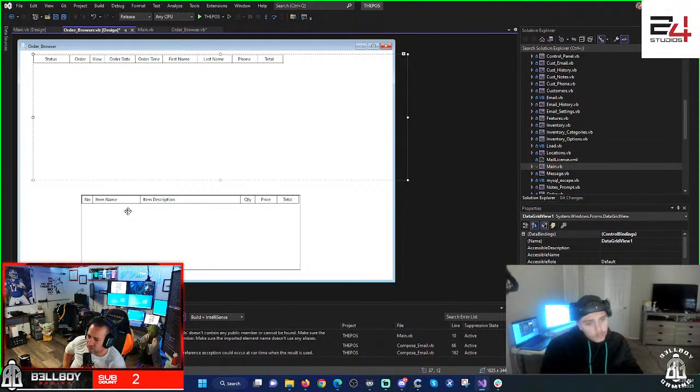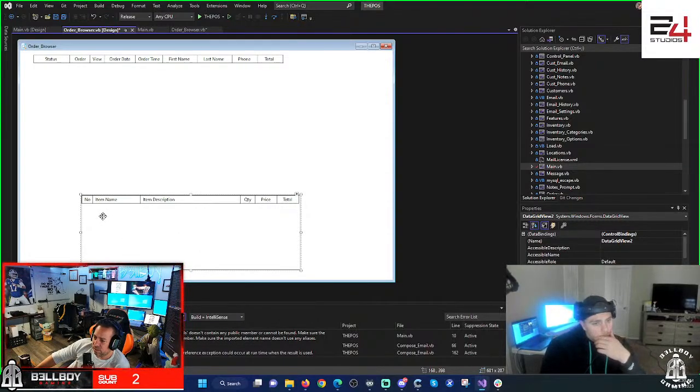But from here, the order options should always be read only. We're not going to let them do any editing from the screen. If they're going to edit, they have to open the actual order itself and do all the editing from there. So my vision is when you click on an order here, it automatically shows you all of the items in the shopping cart, and you can still click on the item options.